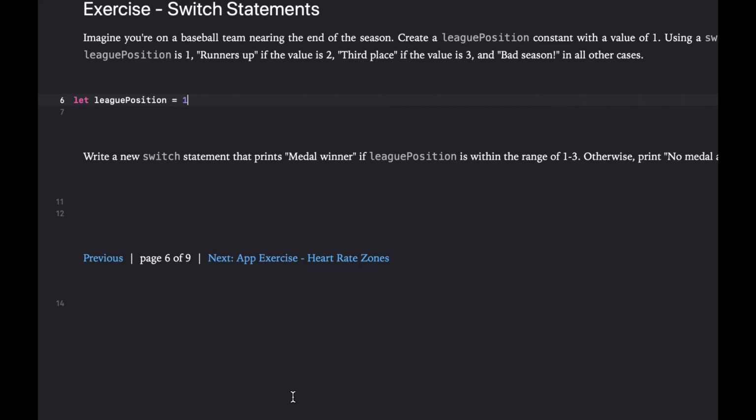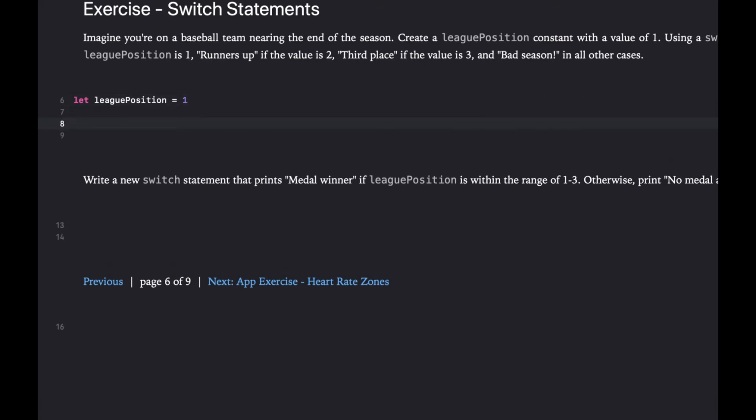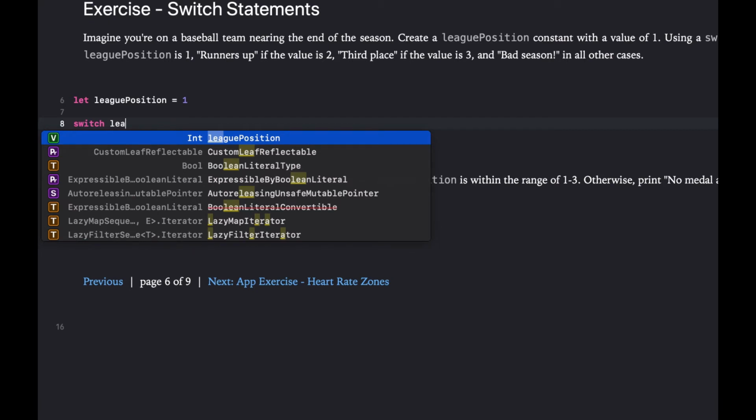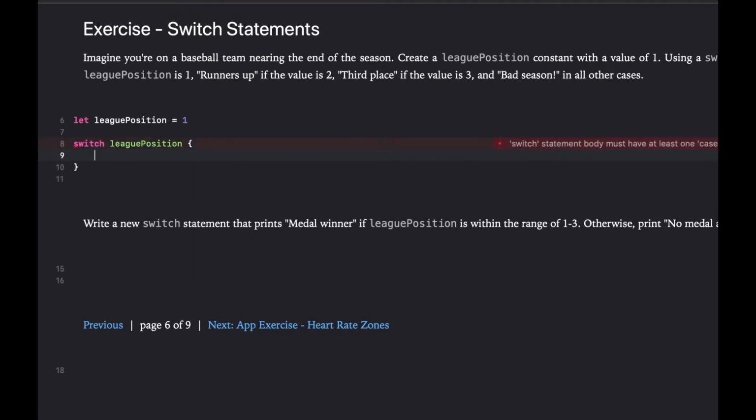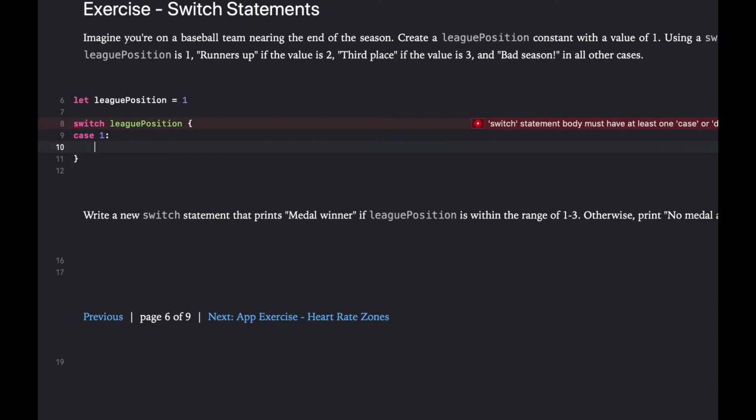So I have a constant called league position, which I assign with a value of 1, and I will need to write a switch statement. Okay. And with this switch statement, I will need to have different cases. So case number 1, I want to print out champion.